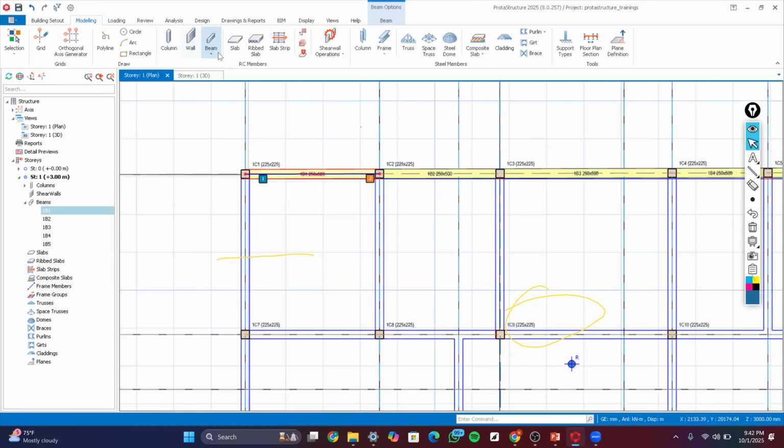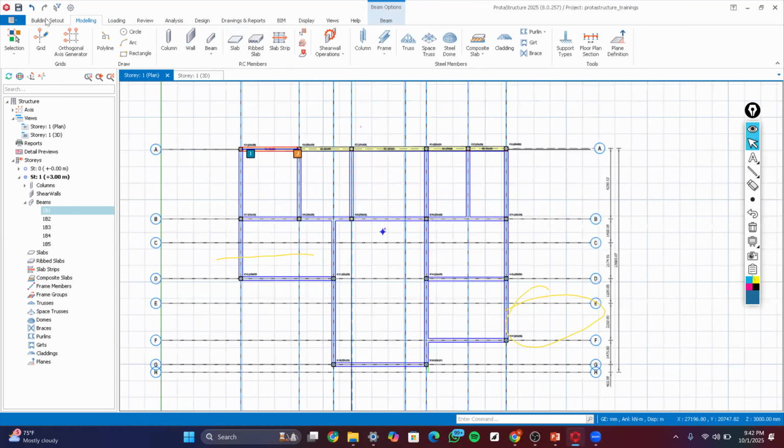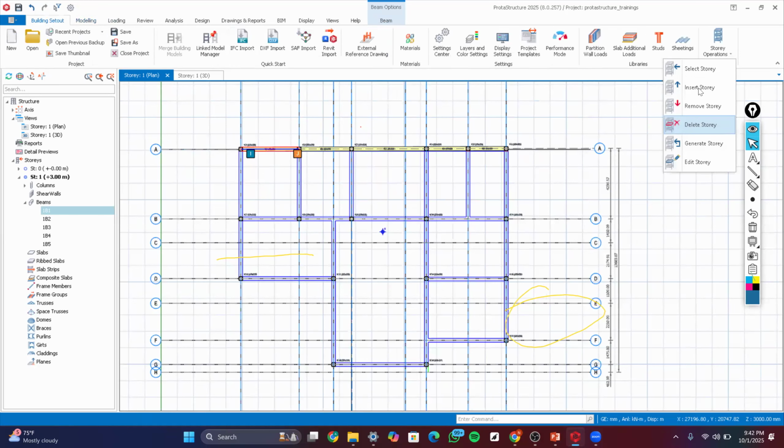You are now going to be getting this option that allows you to add slabs at beam boundaries. So add slabs to your building. Go to your building setup tab, operational stories, and then insert stories. So I want you to model for a two-story building, which simply means when you're inserting your stories, the number of stories you're going to create is going to be 3, because you're modeling for a two-story. Okay, so model for a two-story building, and that should be that.